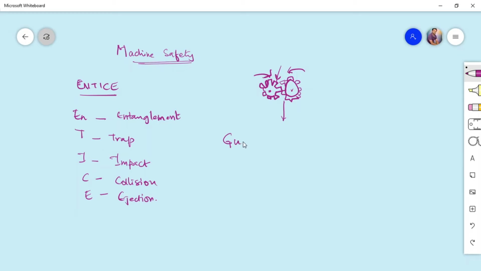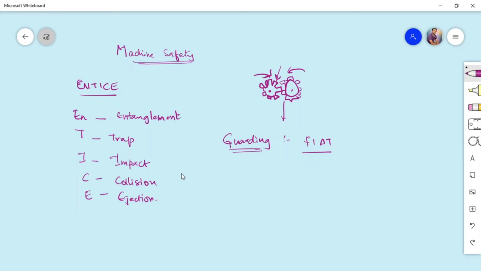So what are the control measures? The main control measure is guarding, is to guard machines. So how do you do this guarding? Again, another short form, FIAT. Remember FIAT. We have different guards.